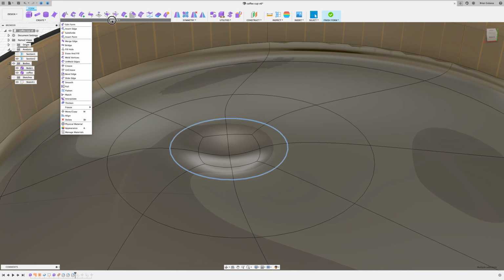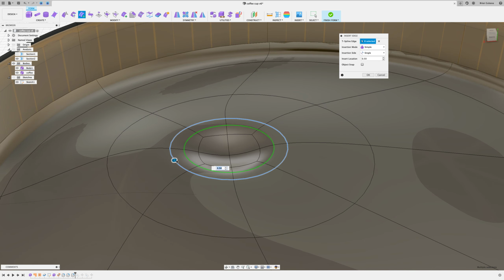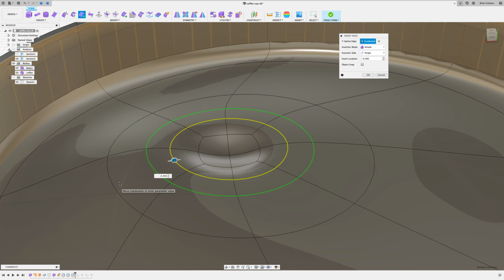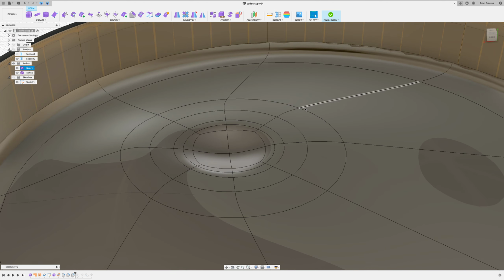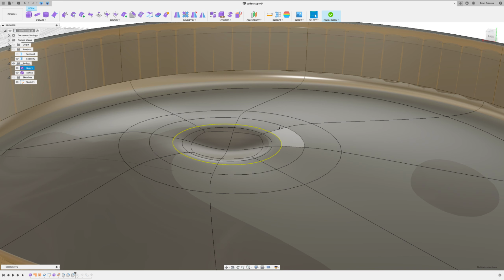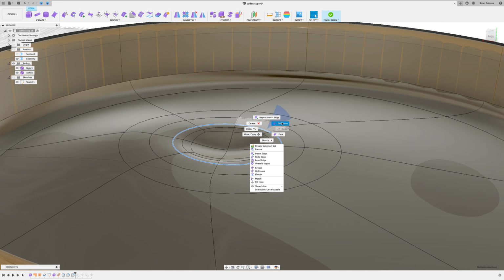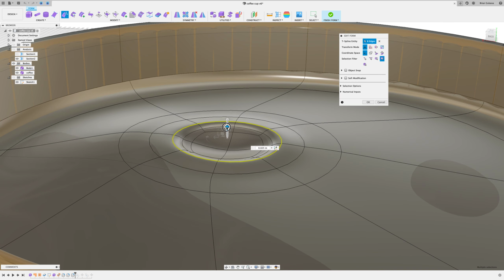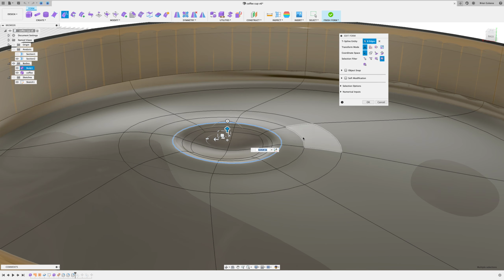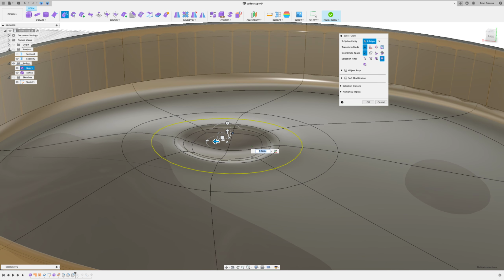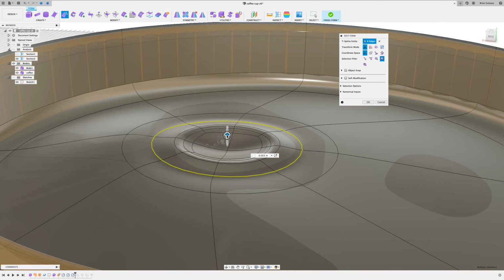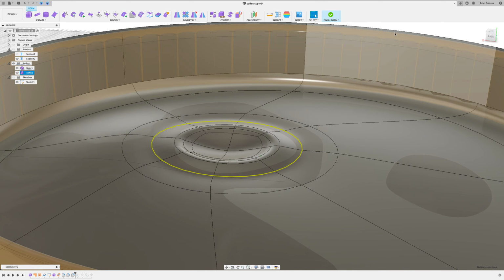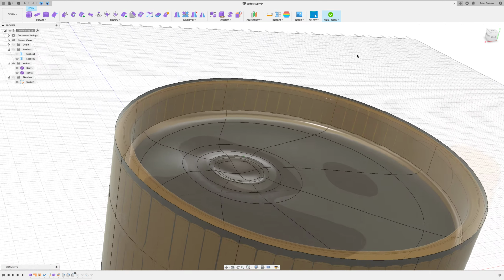I'm going to go into Modify, Insert Edge. Let's go on the outside by dragging. Actually, let's do both sides. Single, both. That'll give me two edges to play with. And maybe this one will raise up, and I'm just double selecting, and this one I will lower down, and we'll say okay. I don't know if this will work.